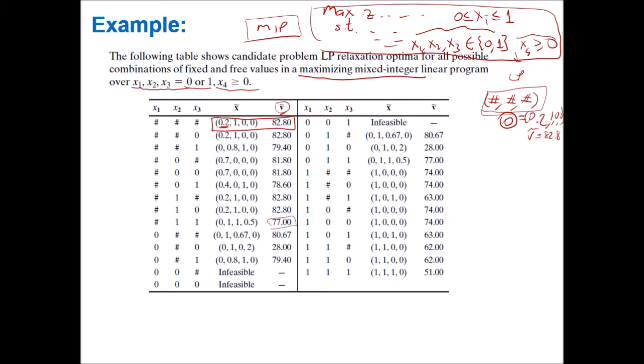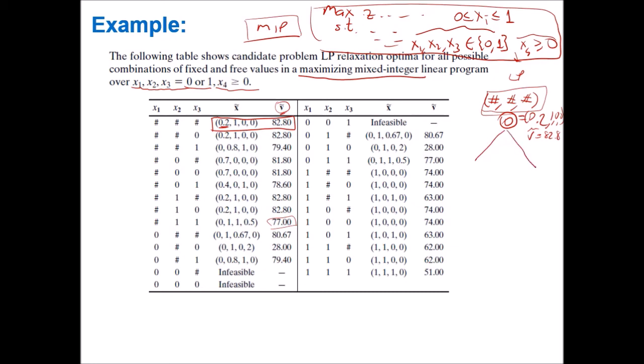Now, in the branch and bound algorithm, we need to make a decision either to fathom this node or to branch this node. There are three reasons for fathoming. If you remember, we either fathom by infeasibility, fathom by optimality or integrality, or fathom by bound. In this case, none of these applies. It means that we need to branch. And branch on which variable?